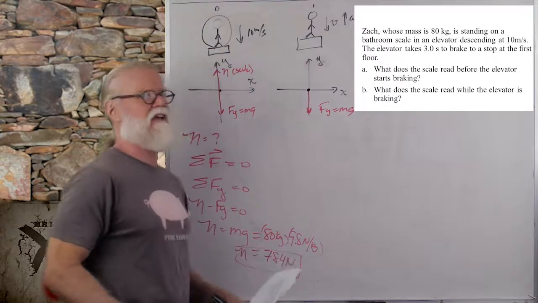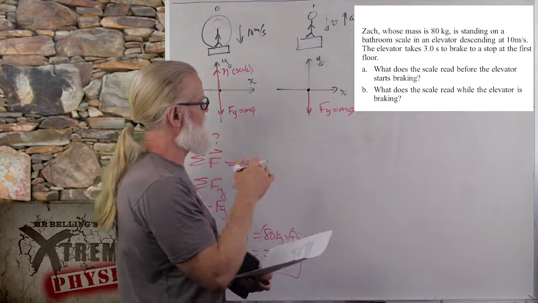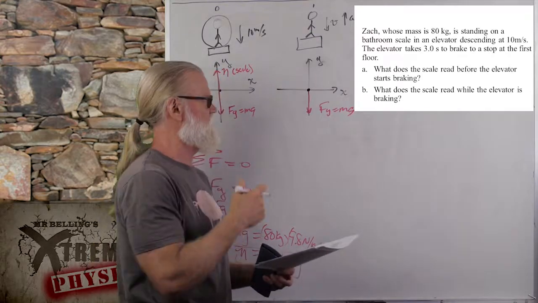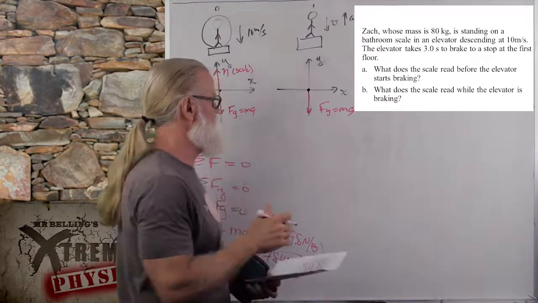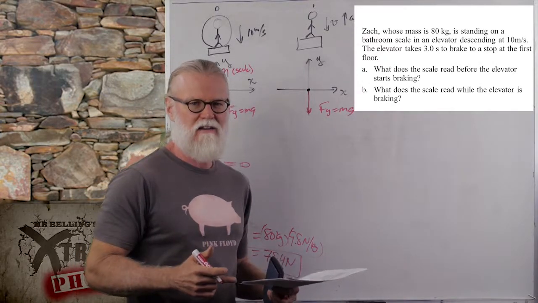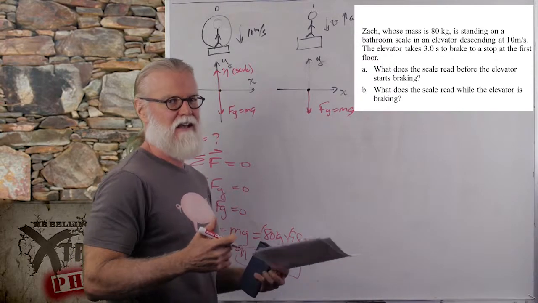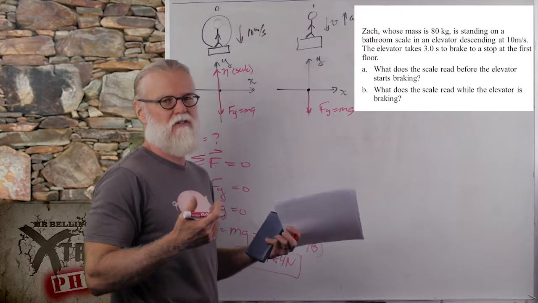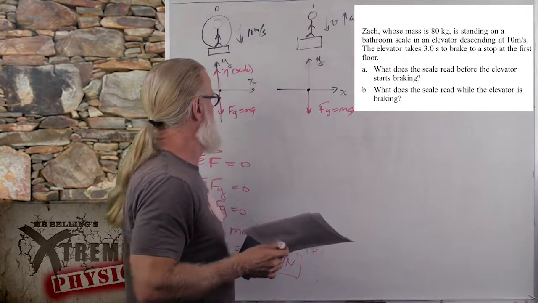This is the approach I'm going to take in this class. You're going to do some reading tonight where the author is going to call anything the scale reads the person's weight. So in this case, his weight is changing. I don't agree with that. That's not what we're going to do. We're going to say weight equals mg. The force of gravity is his weight, and the scale reading is just the scale reading. There's different schools of thought. That's the school of thought I'm going to use.